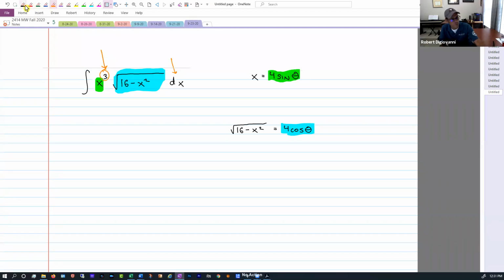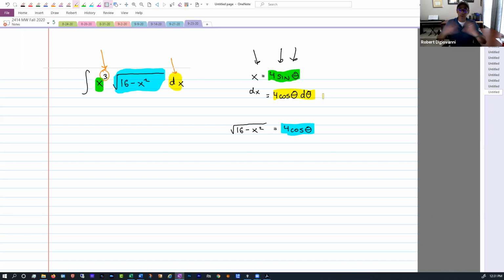Well, we're going to go back over here to this equation, and we're going to do dx d theta, taking the derivative on both sides of this equation. So what is the derivative of 4 sine theta? Well, just 4 cosine theta, right? Pretty clean there. And then I'm going to move the d theta to the other side. I don't want it down here. So now I know what I'm going to replace dx with.